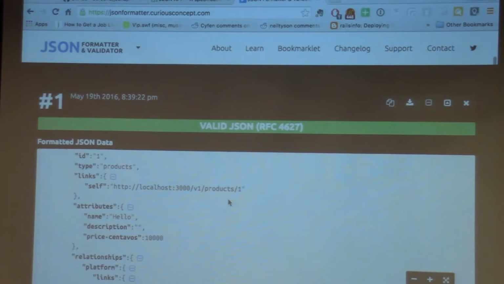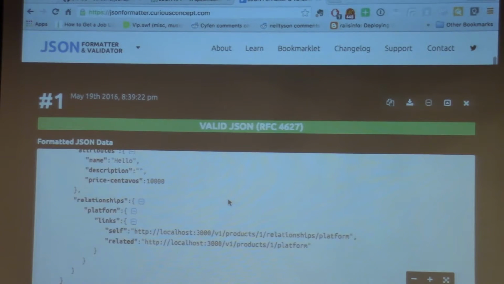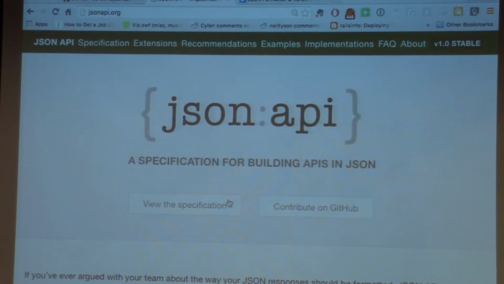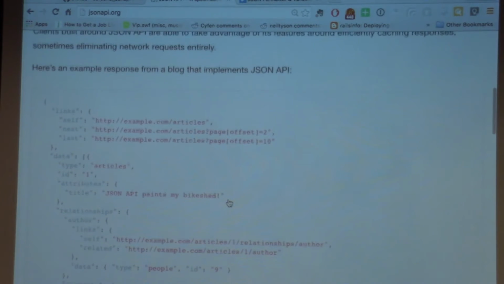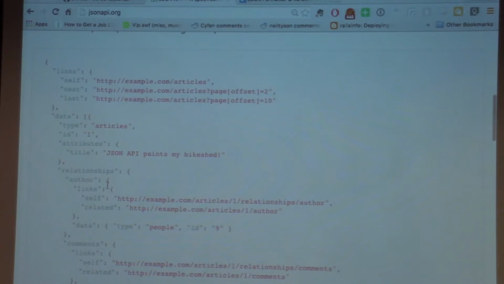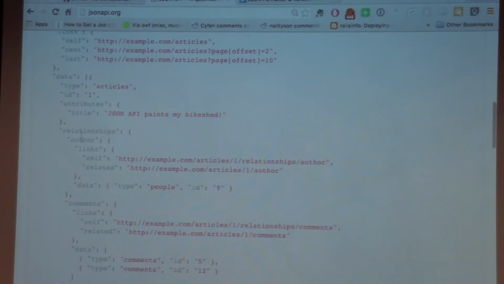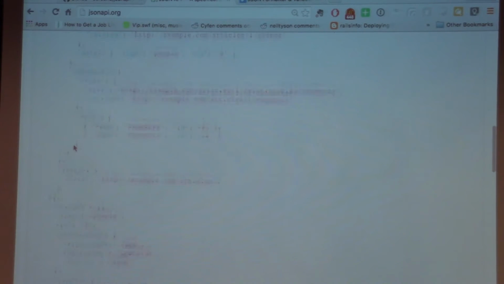See, this is compliant with the JSON API spec. If you look at this sample here, this is what the response looks like. It has the links, it has the data, it also includes the relationships.